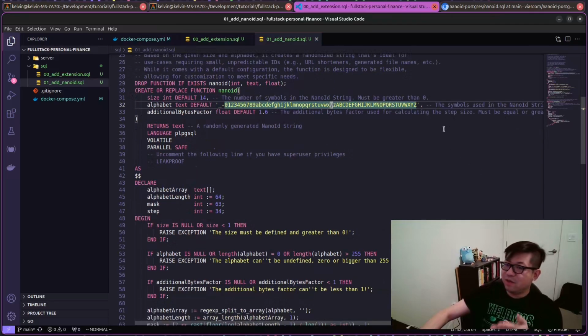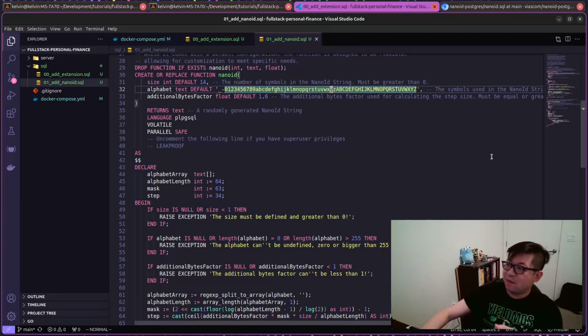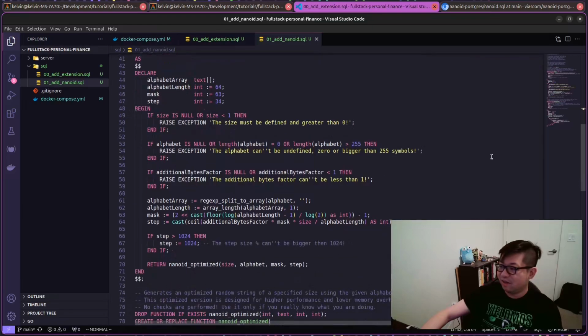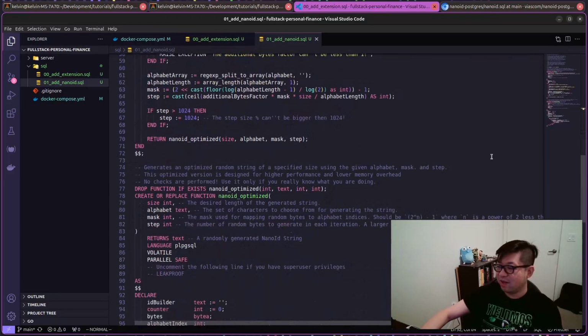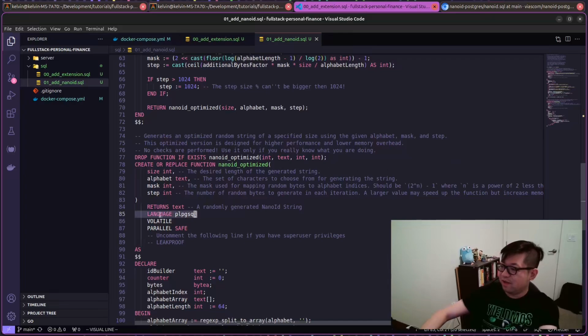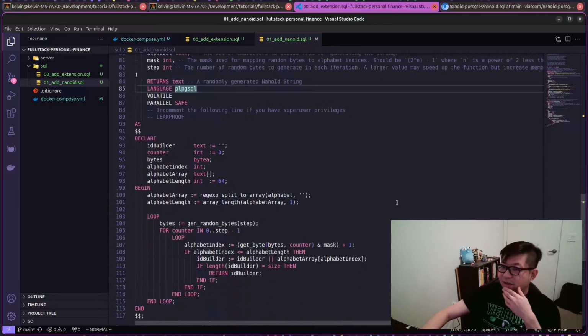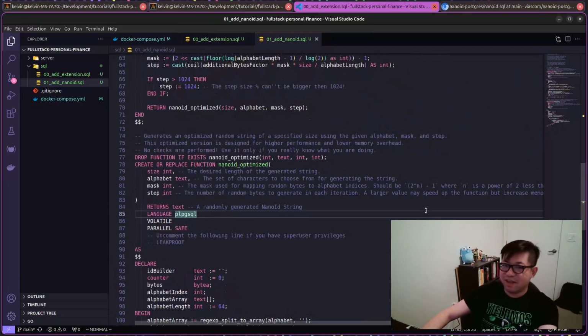And then you can also read through this to get a better understanding of how to write functions in PL/pgSQL, which is the programming language inside of Postgres. It's also highlighted here because you have to label the language that you're writing. So yeah. Now I'm not really a DBA, so this is still kind of above my head, but it's good to understand it, I suppose.